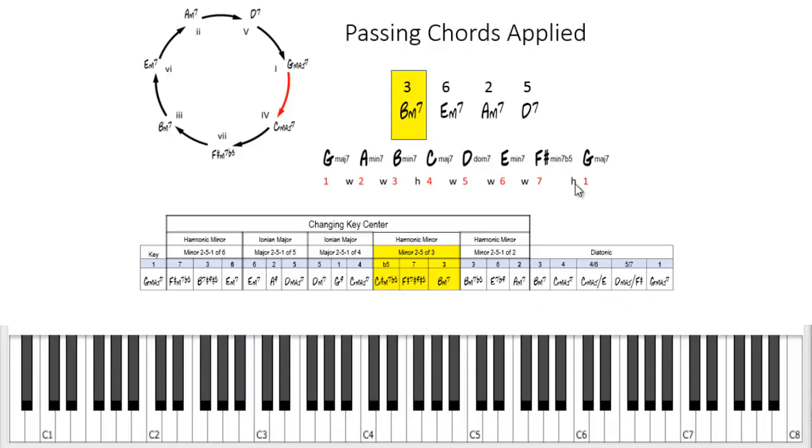But I think you get the idea, and that's just one aspect of how you can use this changing key centers table to discover passing chords, either a passing progression or a single chord that you can use to get to other target notes, especially in a progression like this one, which is very common, and it's a progression that's in a loop. It just keeps looping on itself until they go to another part of the song.